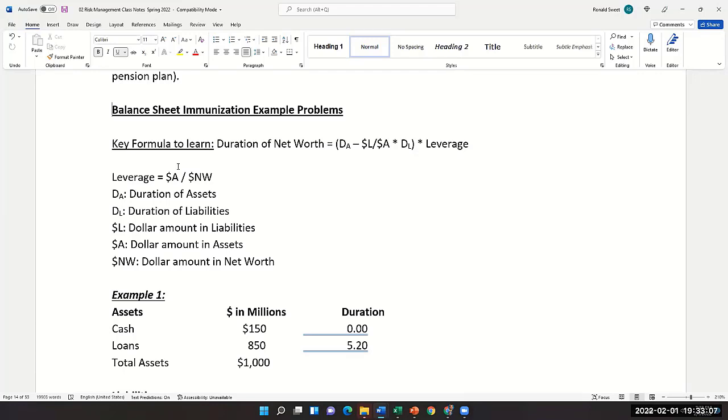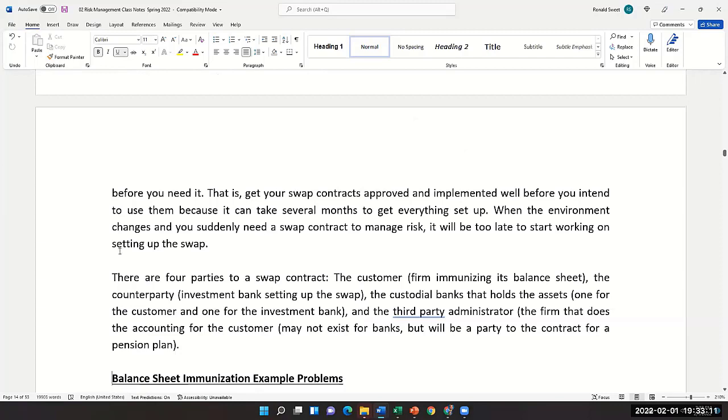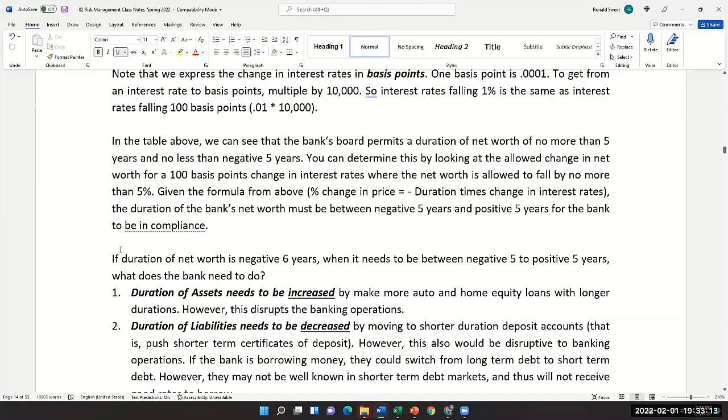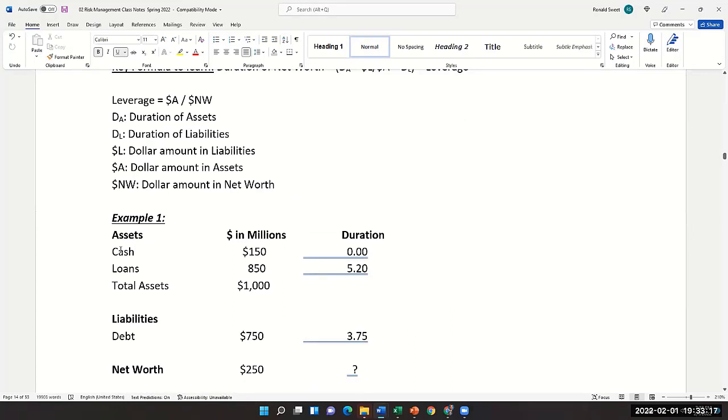I'll go back to the notes that we skipped from last time up above that talks about what you need to do in response. And then, I don't know if we'll work another problem, but I also want to go through, this looks really straightforward. It looks like it just works perfectly. It's just like this magical thing. But then I'll talk about some of the practical issues with this because it's not quite as perfect as it makes it show in this example.